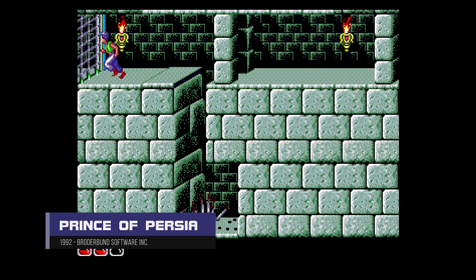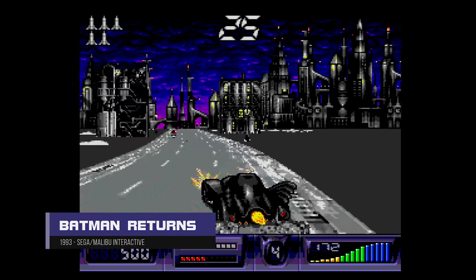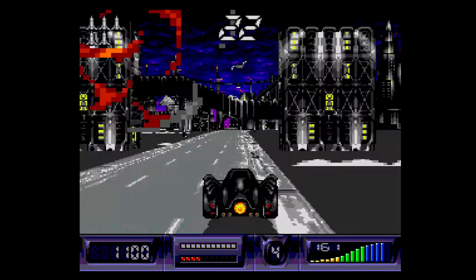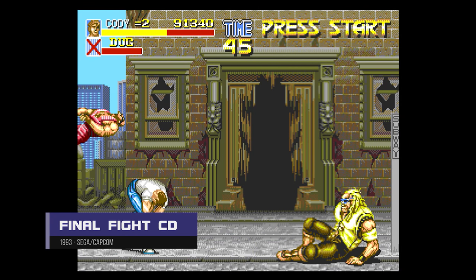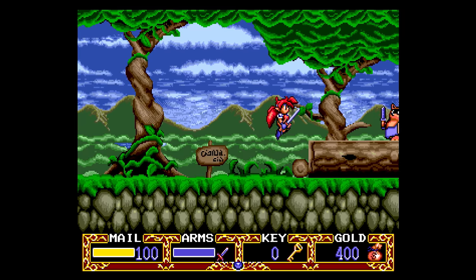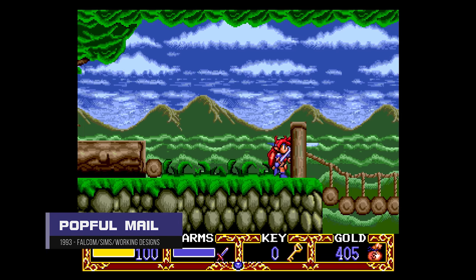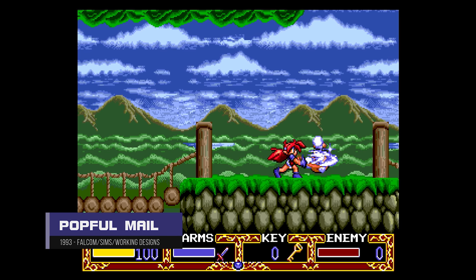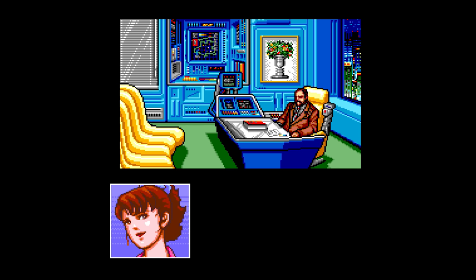A game like Eternal Champions is much more bearable to play on the Mega SD. Compatibility on the Sega CD is excellent — I've tested around 30 Sega CD games with no issues to report at all. Games like Snatcher and Popful Mail, which are north of $400 to buy on eBay these days, run perfectly. On some emulators I've noticed audio desync issues with Snatcher as you play through, but there are no such issues here at all. It's perfect.